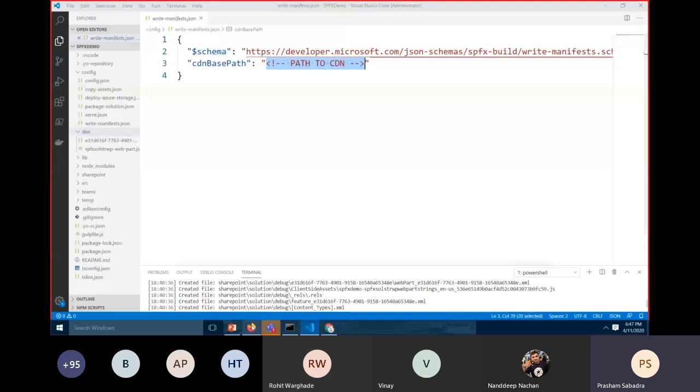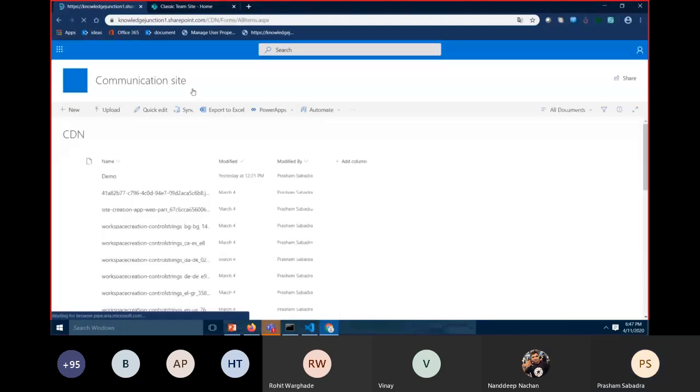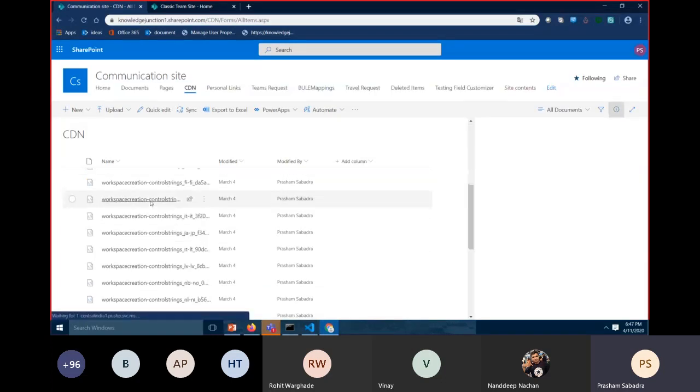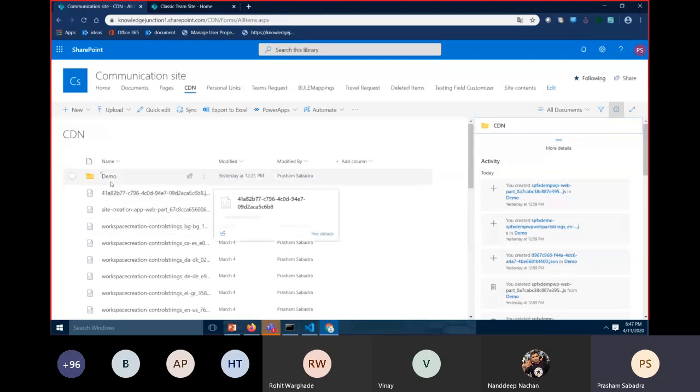So for example, suppose we need to deploy this, we need to create one folder. We'll go with the SharePoint site which we have. Say I have this one document library, for example CDN, and I had previously uploaded my components into this document library, or in a created folder.